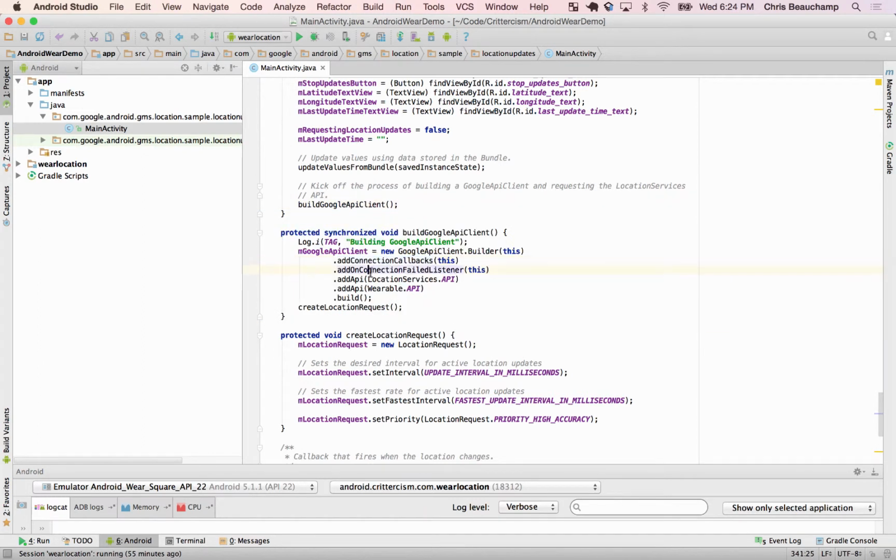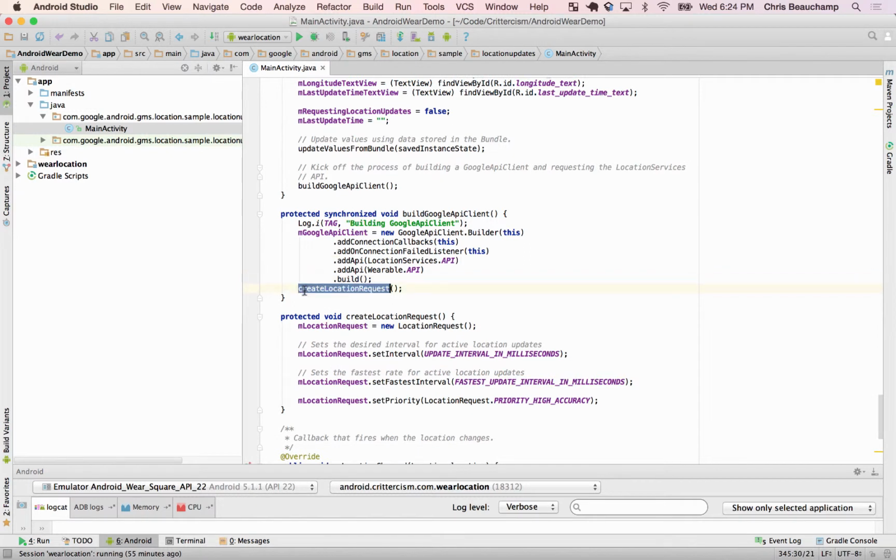If you haven't used this before, it's pretty simple and hopefully self-explanatory, but it's connecting to different Google APIs. This is an asynchronous method. So what we're doing is calling our location services API and our wearable API. The location services is going to connect to the GPS, and the wearable is going to allow you to connect to the watch. I mentioned this is an asynchronous method because these things take a second or two to initialize. Once they're ready, they're going to have a callback and say, okay, we're ready to connect to the wearable and we're ready to connect to the GPS.